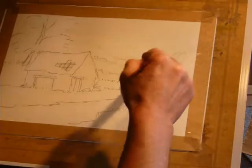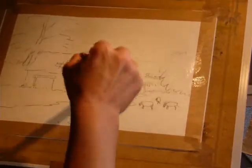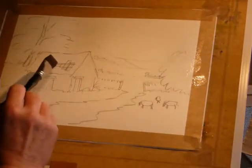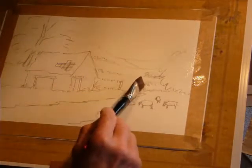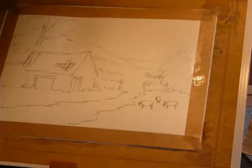So that's basically all you need as a start. So it's just a large brush damping the paper. I've left the barn dry, the walls either side of the gate opening, and the sheep themselves.